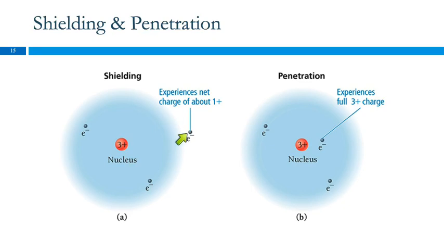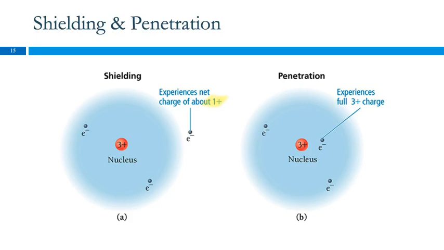And so this electron, on average, is farther away from the nucleus than these 2 electrons. And so these electrons kind of get in the way of the attraction that this electron has with the nucleus. We could think of it as, well, this is in an outer level, and so it's seeing this as a whole, and so it's seeing 3 positive charges and 2 negative charges. That's a net attraction of about 1 plus.